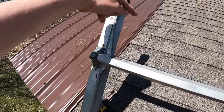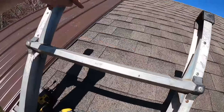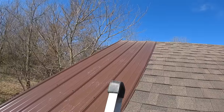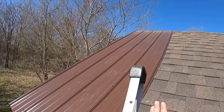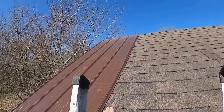So you measure up 3 feet here, 4 feet here, and if it's square, it should be exactly 5 feet from there to there on that angle. And it's just geometry. You can look that up on Google if you really want to get technical with it, but we've determined that we're square. You guys need to be extremely careful and make sure that you're being safe when you're doing this.